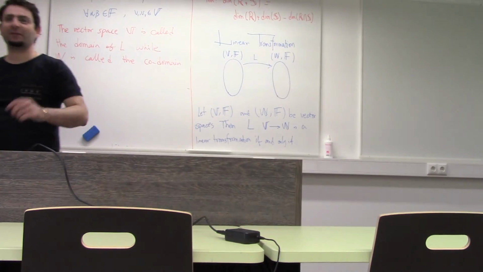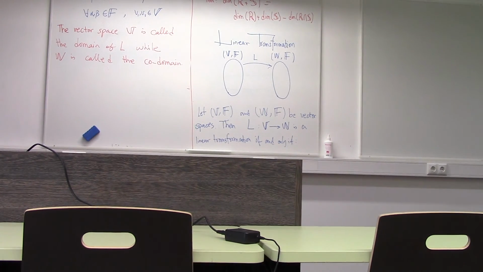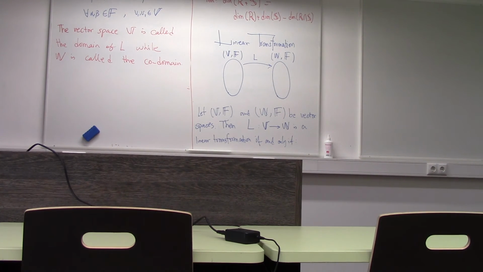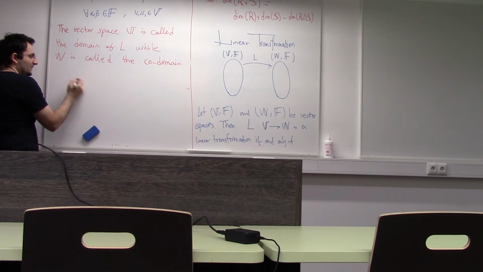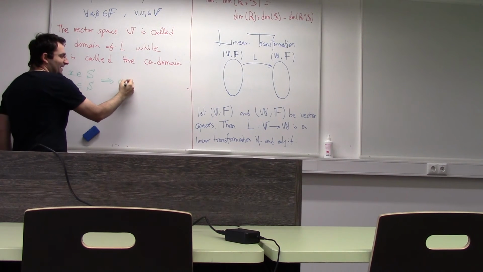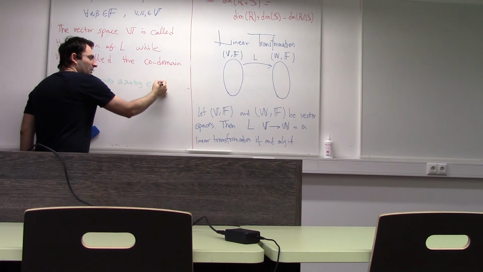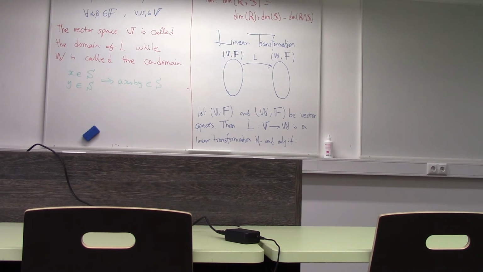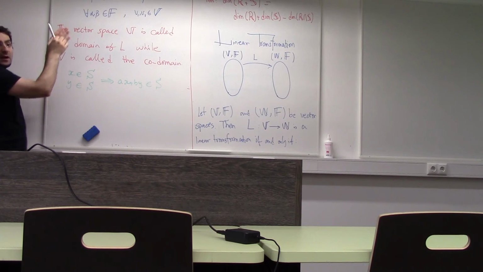We have seen this one in a much shorter form. Do you remember how we have seen it in a shorter form? If you have taken the DSP course, usually when we had a system, we said that the system is a linear system if X belongs to our system S and Y belongs to system S, then we came to the conclusion that AX plus BY should also be in S. Do you remember this linear property? So this is a general form of writing it.